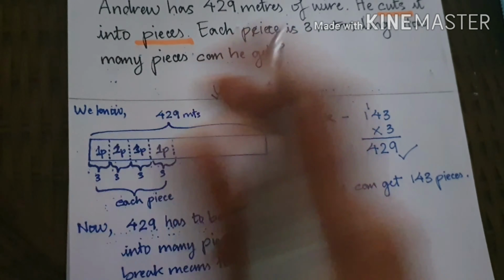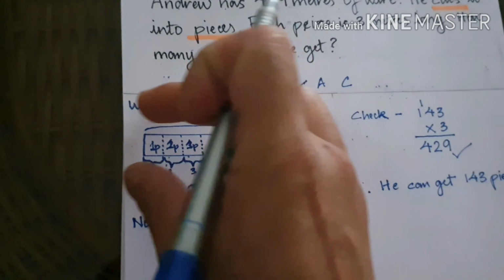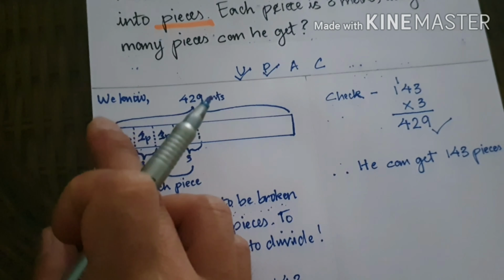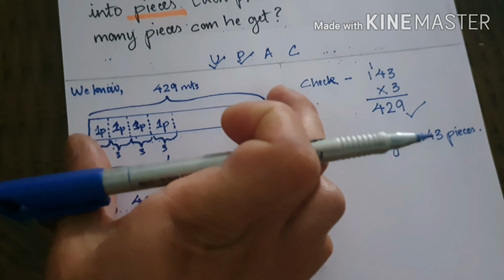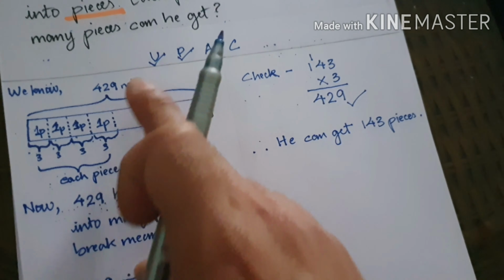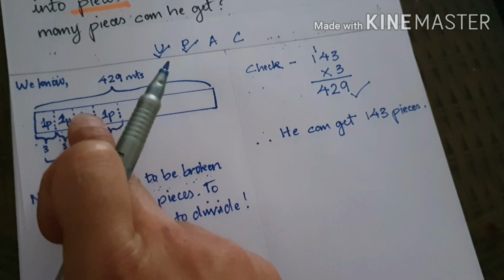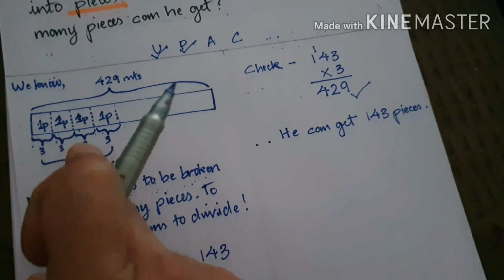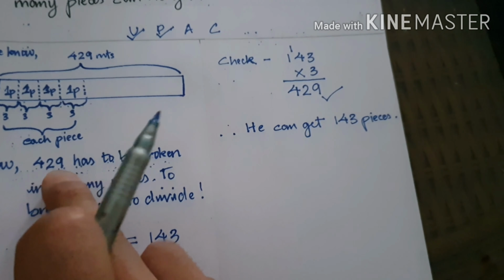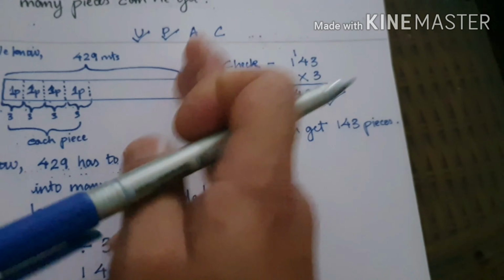So what I've done, I've planned it. I'm going to use a picture like a bar chart. Alright, not exactly a bar chart, but a picture like a bar chart, where we know that this whole thing is the length of the wire, that's 429 meters. We have to break it into small pieces like that. 1 piece, 2 pieces, then the next piece, the next piece, and each piece must be 3 meters like that. So that's each piece. Now we also know that 429 has to be broken this way into different groups or parts.